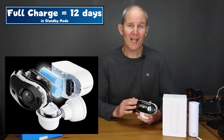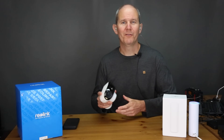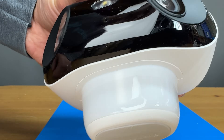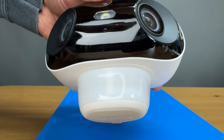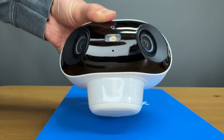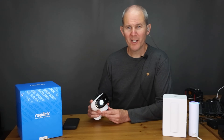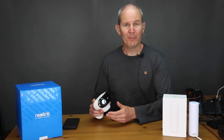Reolink boasts that just 10 minutes of solar charging will power the camera for a good 24 hours of use, and the two internal batteries will last 12 days once fully charged. The camera is also great at saving power because it uses a PIR sensor to detect motion. Instead of using extra power to compare incoming frames, the Argus 4 turns off the camera and uses the low-power proximity sensor to watch for motion. It actually scans for energy temperature changes against the environment, like people, vehicles, or animals. A PIR sensor range is good for about 15 to 30 feet or 4.5 to 9 meters, depending on the temperature difference, speed of the subject, and its size.